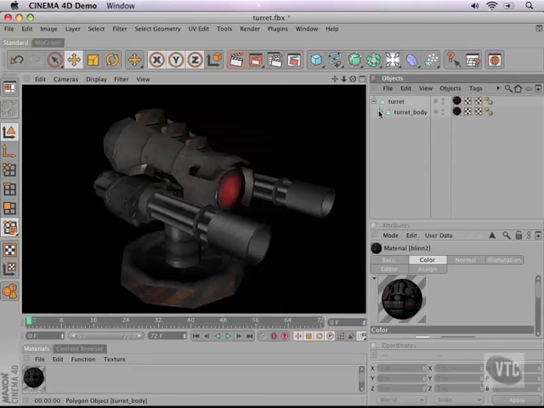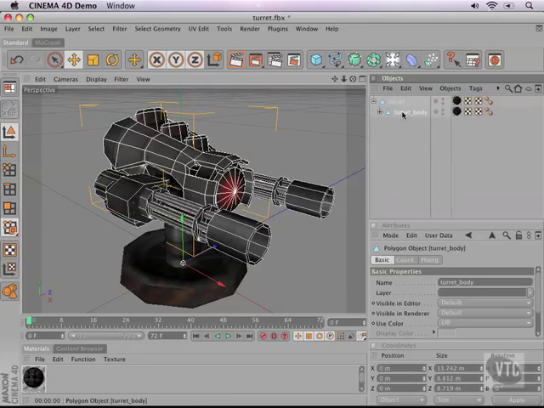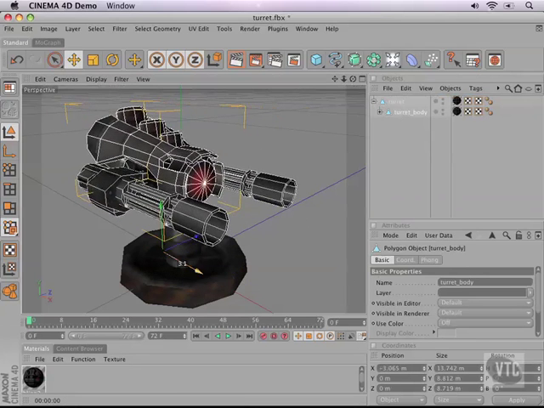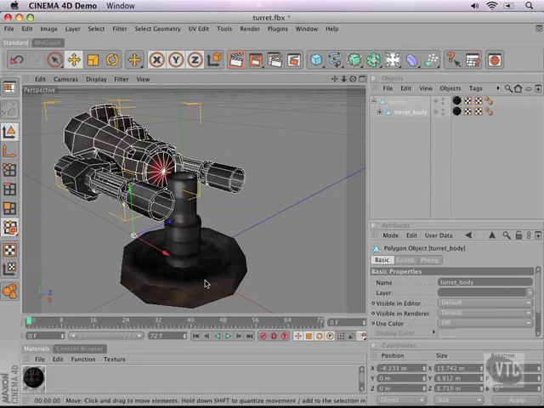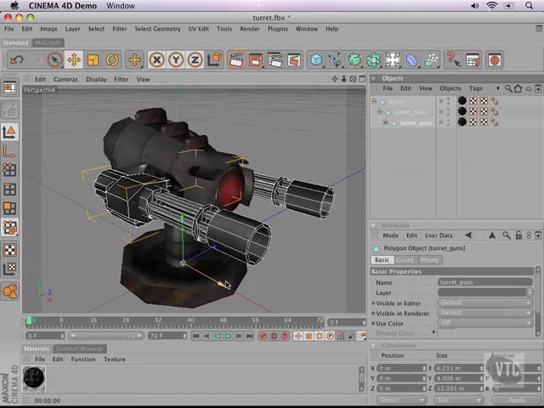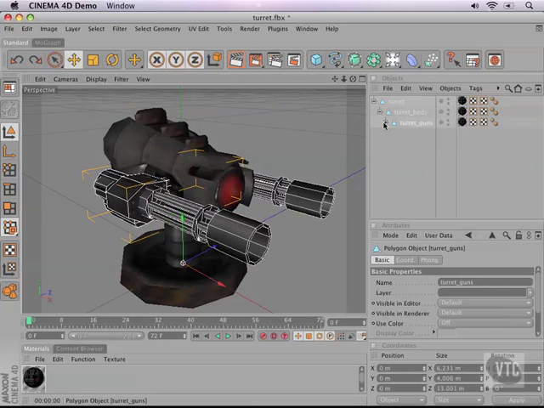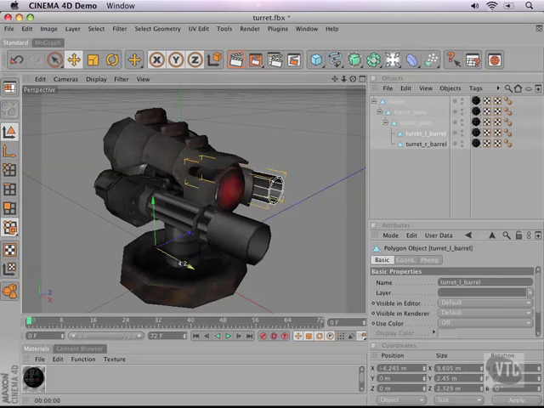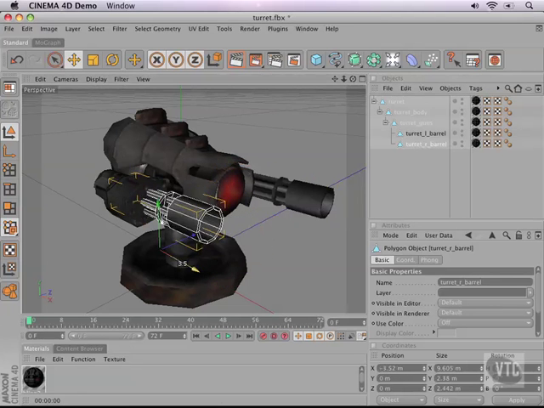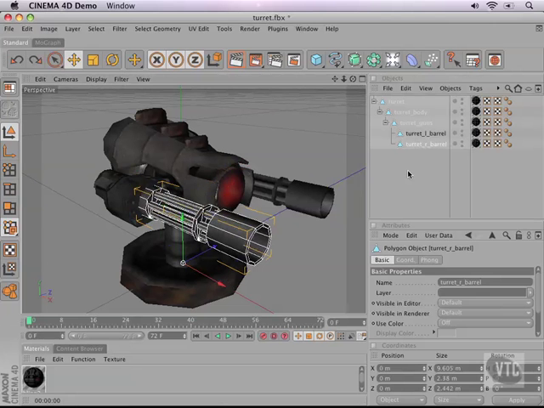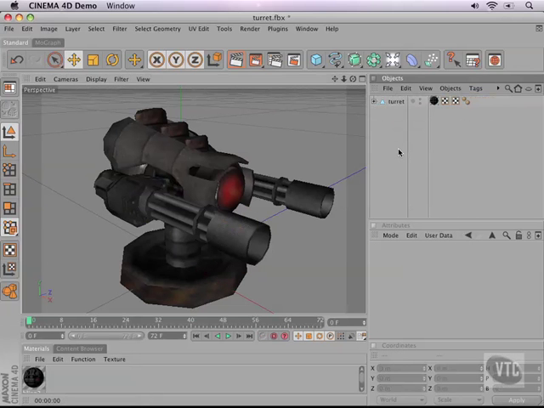Now, let's take a look first at the objects that are currently in the scene. We have a turret, and this turret is grouped with a body. So if I move the body around, you can see this is the turret body. It is separated from the base. Then inside of the body are the guns. I can move those separately too. For example, when he's shooting like this, I can animate him. And then underneath the guns, there's a difference between the left one and the right one. Now this is all set up perfectly for animation, also for use in Unity 3D. As you will see when I export this, the turret will have exactly the same hierarchy as it has in Cinema 4D.